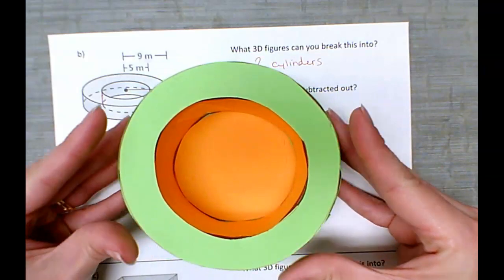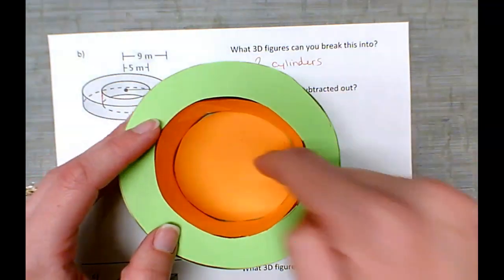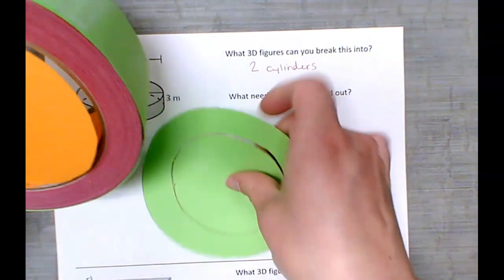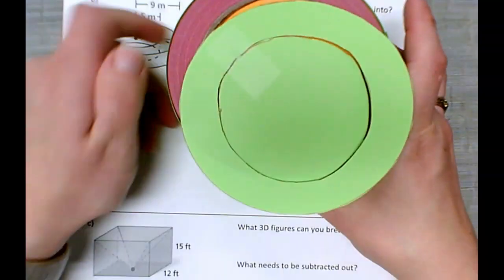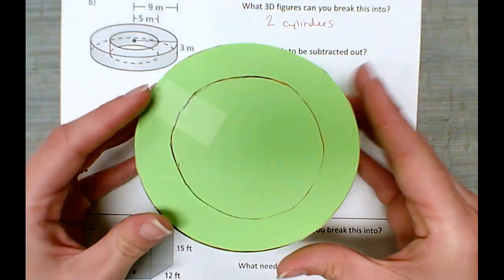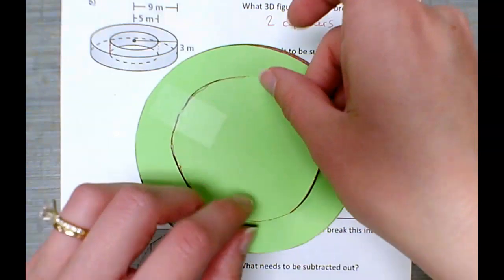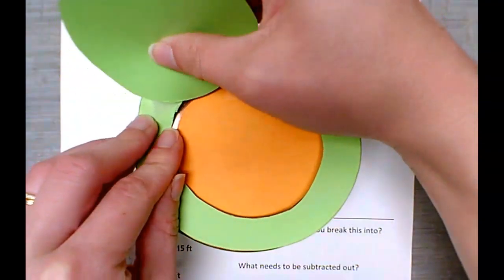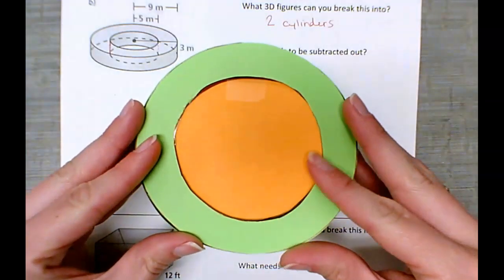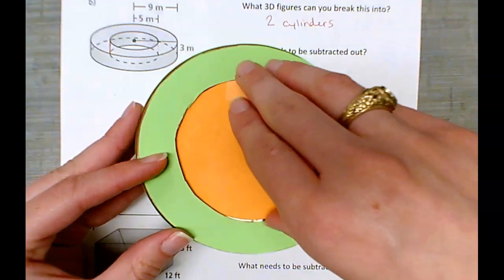But I need to flip this over and I need to do the same thing to the other side because I only want to cover the roll of tape itself. I don't want to cover this hole on the inside. So I'm going to turn this over. I'm not going to forget my base. Okay. So I need to, again, remove this circle, right? So I'm going to go ahead and remove that circle. Okay. And then it turns out that in order to get to the inside, I've got another circle underneath from the smaller cylinder. So I'm going to remove that also.